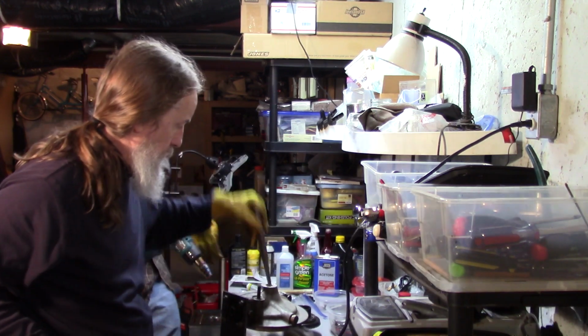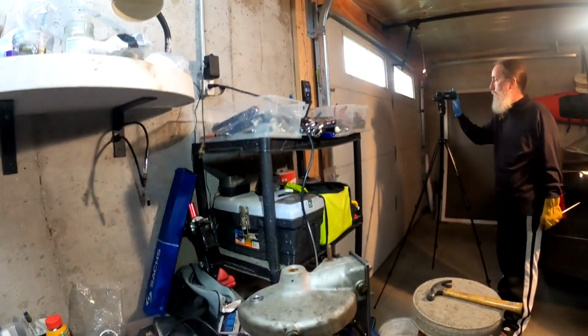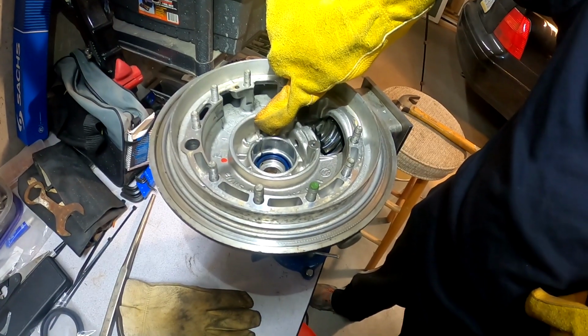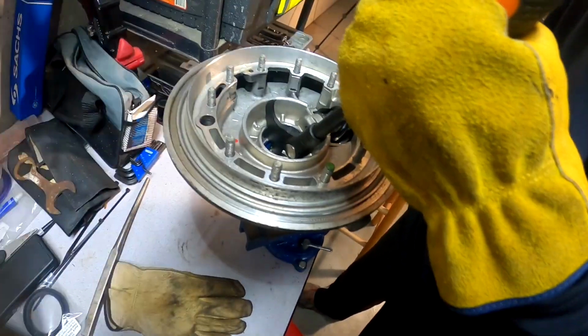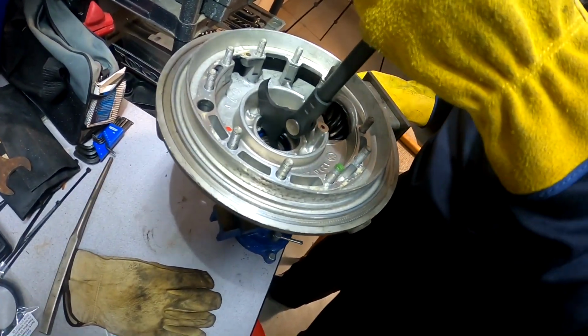There we go. Perfect. Okay, now we're going to flip it back around and put the seal in. The notch that Drew is pointing to is where you want to be prying your seal puller on. And then you get underneath the seal on the other side and make sure you don't gouge it.